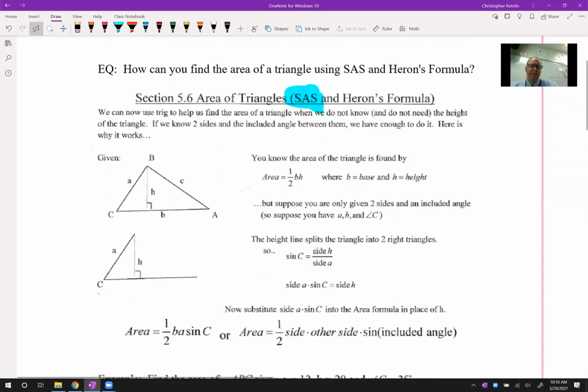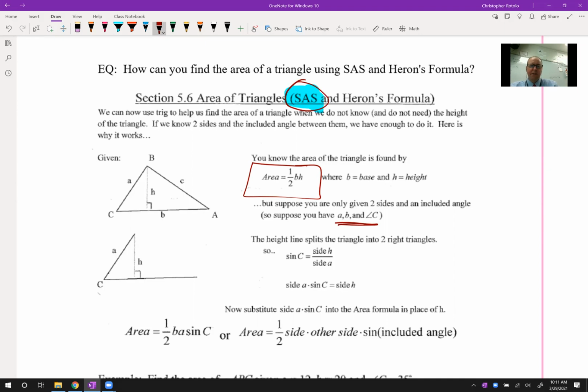All right, pre-calc, we're going to continue working with our triangles. This time we're going to get into some areas of triangles instead of just finding out all of our angles and sides. The one thing that you know definitely from geometry, probably definitely before geometry, is 1/2 base times height. So what we're going to do now is take a look at some specific parts here to deal with this side angle side.